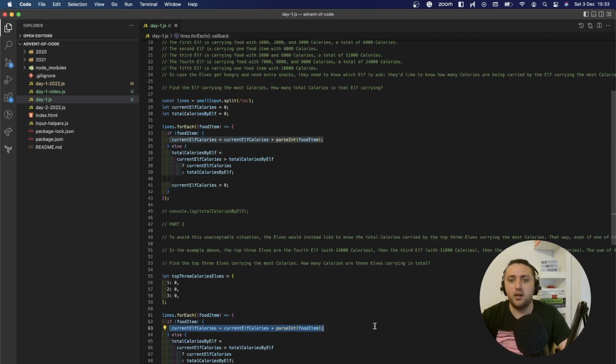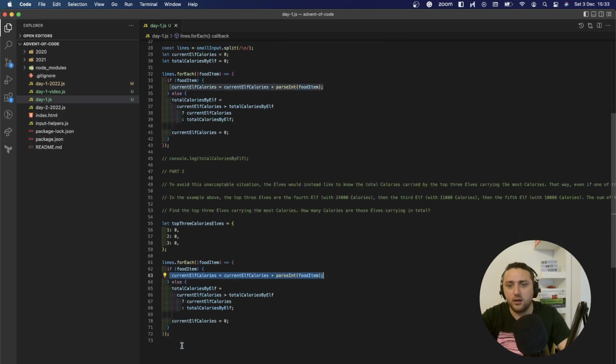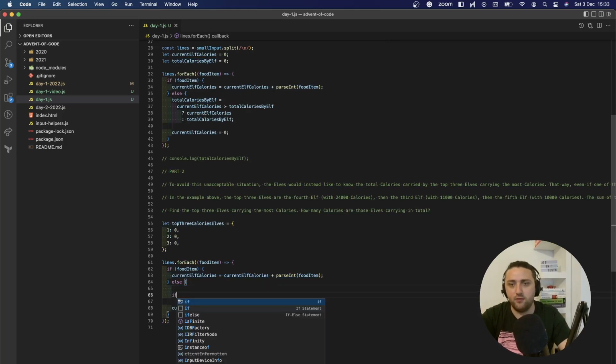We're gonna count the current elf calories, but instead of just setting that value in one variable, we have to check first if it's bigger than the first one. So we're gonna say current elf calories bigger than what we have in 1.